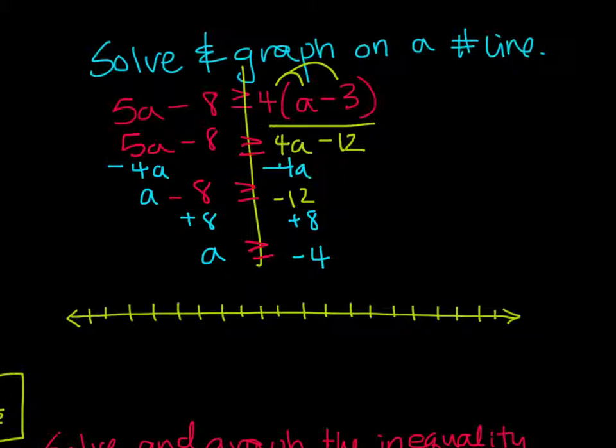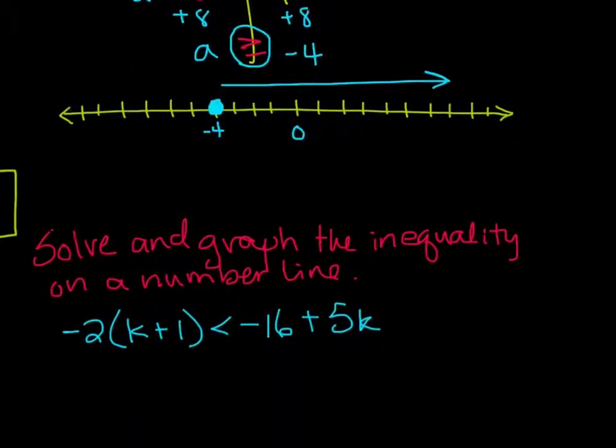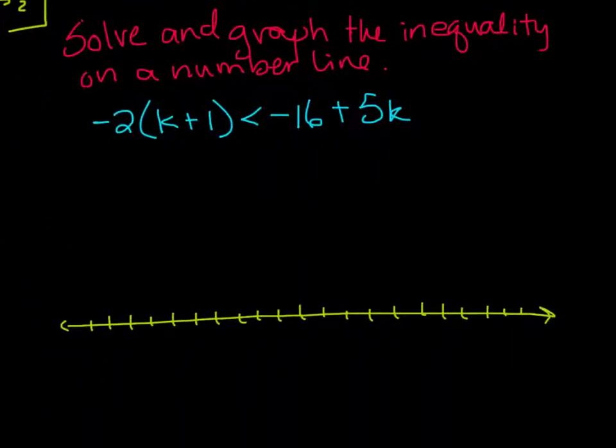From there, I need to graph this on a number line, and we've learned this already. We need to designate an origin, a starting point, and then find negative 4. I need to make a filled in circle because this is a greater than or equal to. The equal to means it's a filled in circle, and anything bigger than negative 4, and equal to negative 4, is going to work for this inequality. So now that is graphed. Let's do this next problem. I would like you to do this first on your own, and then I will go through it.